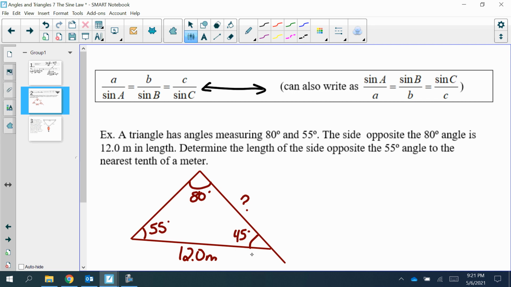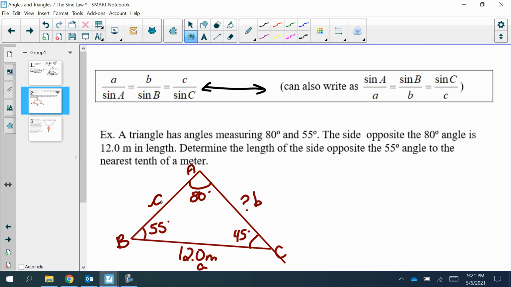So I'm going to label my triangle just so that I'm keeping things straight. I'm going to put an A up here and a little a here. I'm going to put a B here and a little b here. And I could also do, that being angle C, that being side length C. Again, we don't need it right now.